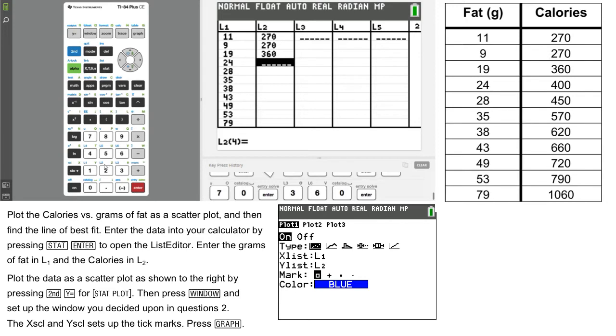So much fun. 400, 450, and sometimes the calculator might not pick up the zero, because you type that as fast as you think it. So, I think 620, and I could type two zero really quickly, or even with two fingers. So, 660, 720, and 790, 1060. Okay, wonderful.